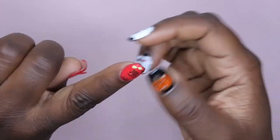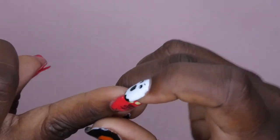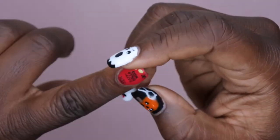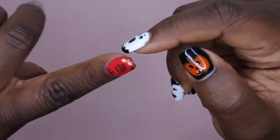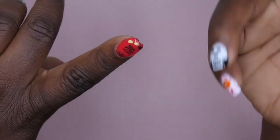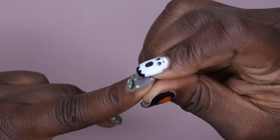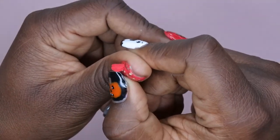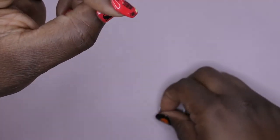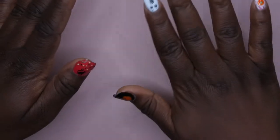Starting with this hand - this finger right here, the design was already peeling off. I don't think it was due to the peel-off base coat. I think it's because of how I cured this dip powder; it's more pigmented so it was really difficult to cure. These other nails aren't moving at all. You can see it's already flaking up and underneath you can see uncured product, which was unfortunate.